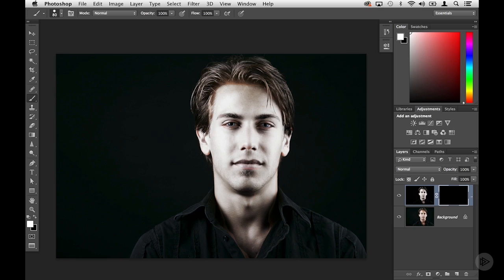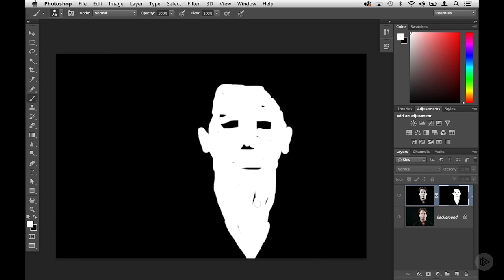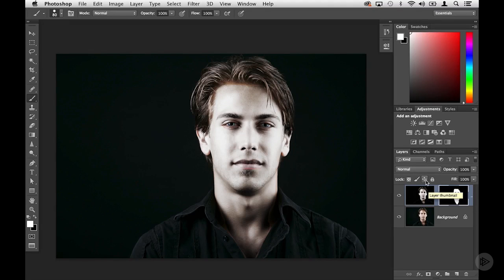And remember, you can always check your work for the mask by coming over to the Layers panel and holding down the Option key and clicking on the mask. And you can kind of see the places that you missed. Some places probably on purpose. I don't know that you need to preserve anything on his nose here. So I'll just go ahead and clean this up a little bit. All right. So that's pretty good. Hold down the Option key or Alt on Windows again and click on that thumbnail, and there we go.